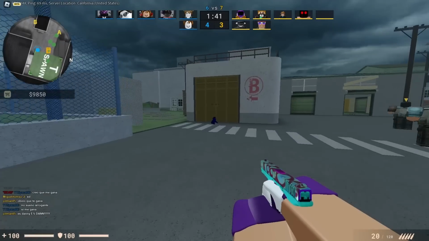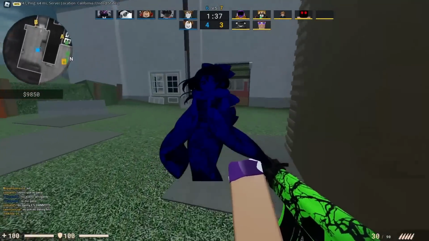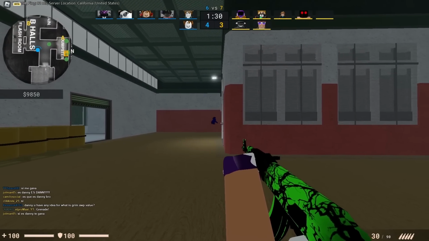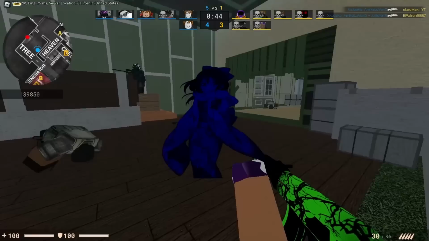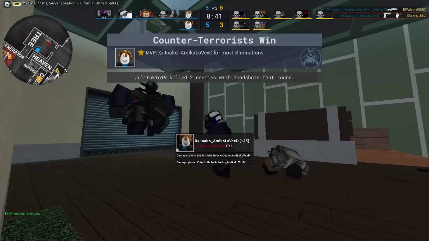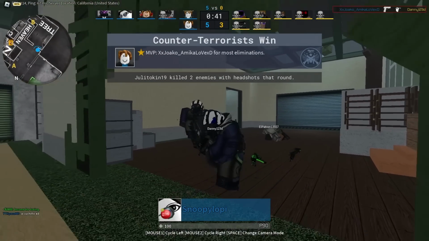Wait, what? We're gonna make it a little harder for me because it's not as hard. We're gonna make the dynamic turned off. Okay, whoa. Dude, I can't even see anything unless I stand still. This is not even a crosshair. This doesn't even count. Oh, he's right here. Never mind. We're not playing with the dynamic because I can't even see a single person on my screen.